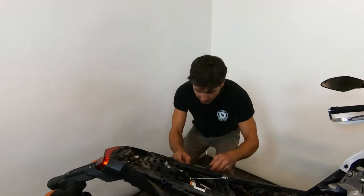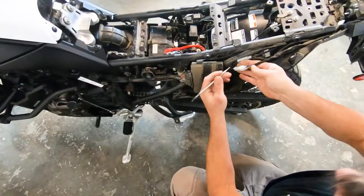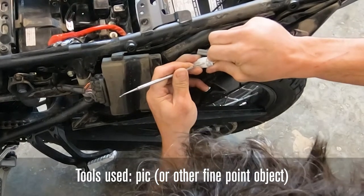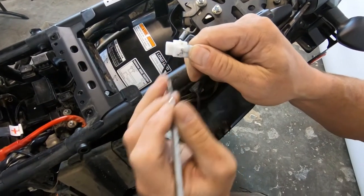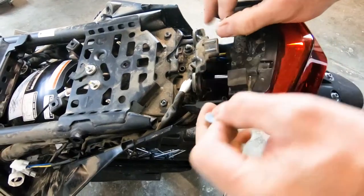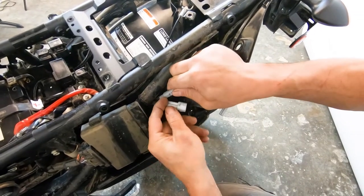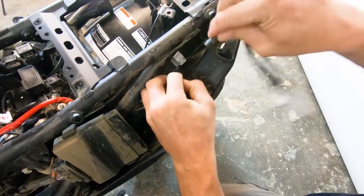Follow the harness to the other side. You've now got the wiring harness freed with two blinkers, the license plate light, and the tail light. On the white clip, push it down — sometimes it needs extra assistance with a pick to walk the catch down and get it to release. Walk the tail light out and grab the shoulder washers that sit inside the grommet. Set the tail light assembly aside. Disconnect the blinkers — they're inverted for right and left so you can't hook them up incorrectly. The black connector designates the license plate light.